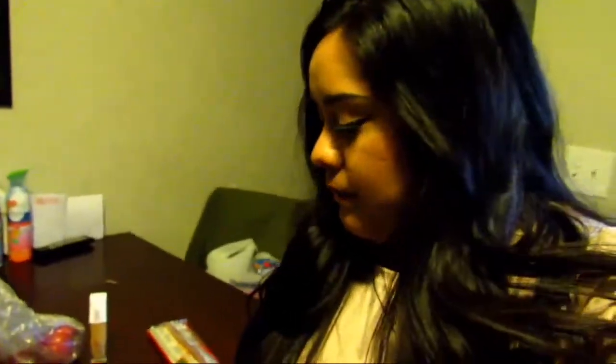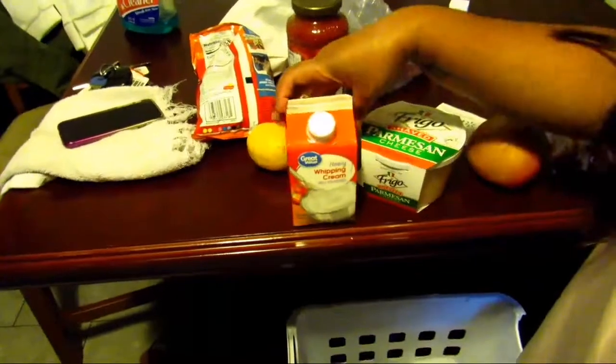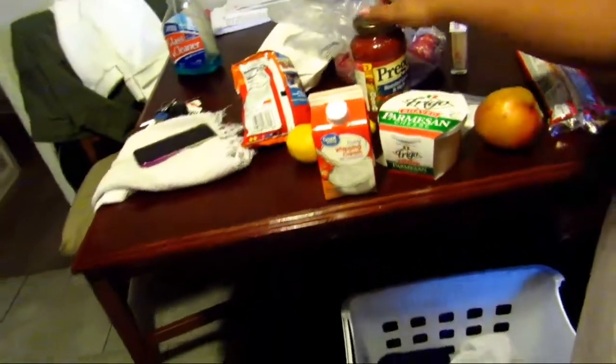You use asparagus, and then the chicken and the Alfredo sauce, which I'll make homemade. I got some Parmesan, some freshly shaved, and my heavy whipping cream. This is the sauce for Zizi for his spaghetti, because he doesn't like Alfredo, I don't know why.